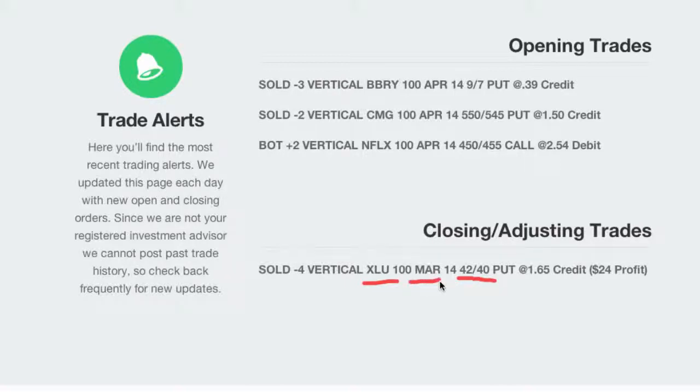It's a little bit early to get out of that trade, but if you look at the width of the strikes, you'll notice that the max potential gain we have on this trade is $2. Now we paid about $1.40 for this. So we actually paid a pretty hefty premium to get into this and only left about $60 worth of potential profit in this trade.